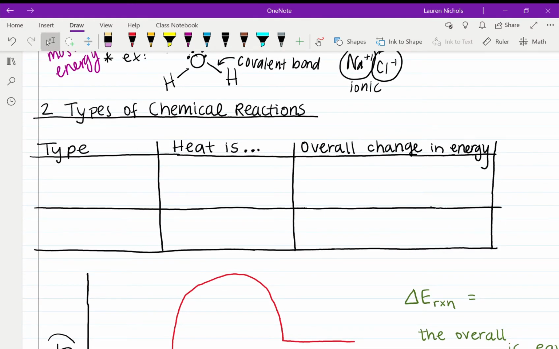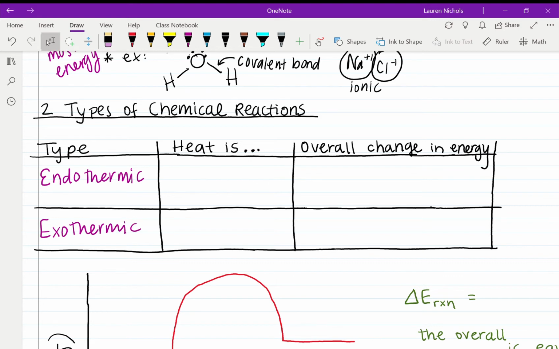Now, I know we've talked about double replacement and single replacement and combustion and all of that. Those are the types of reactions based on how they are reacting, but these two classifications are in terms of heat. You should have learned them in physical science. The first one is endothermic, and the second one is exothermic.